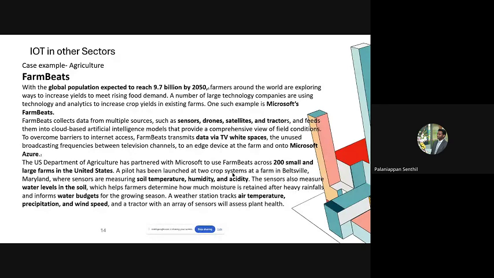There are close to 200 farms in the United States currently working on this model. They monitor the soil temperature, humidity, acidity, and wind speed. They can even predict the water budget. So let's say there's going to be a drought in the next 3 months. They can predict that an X amount of money will be needed to water the fields. So this is how the data is used both in real time and also post real time, to analyze and predict the future.